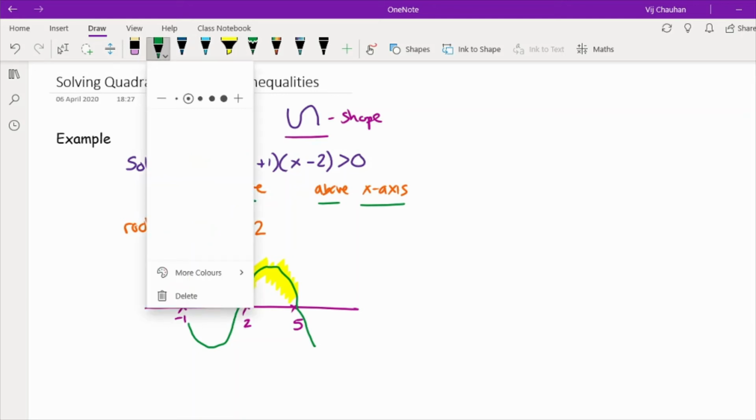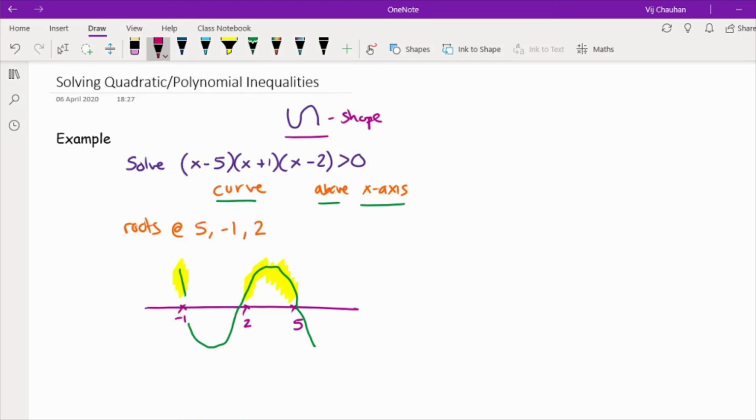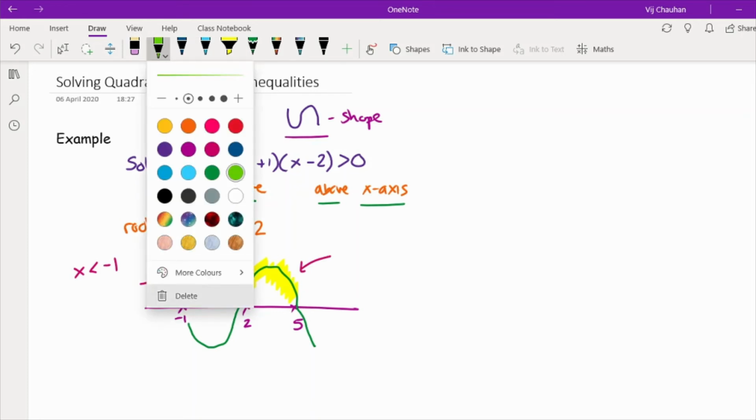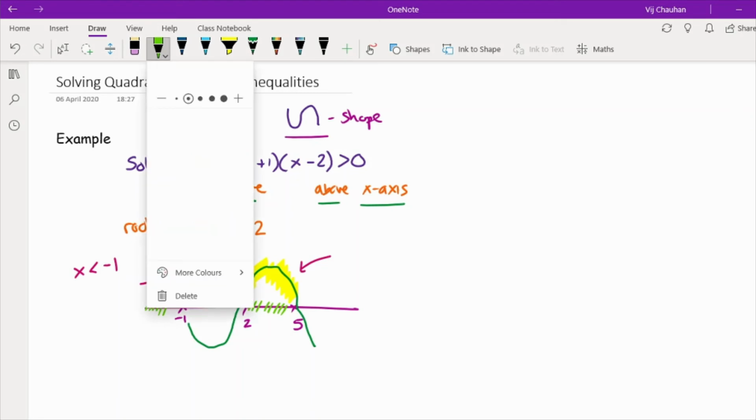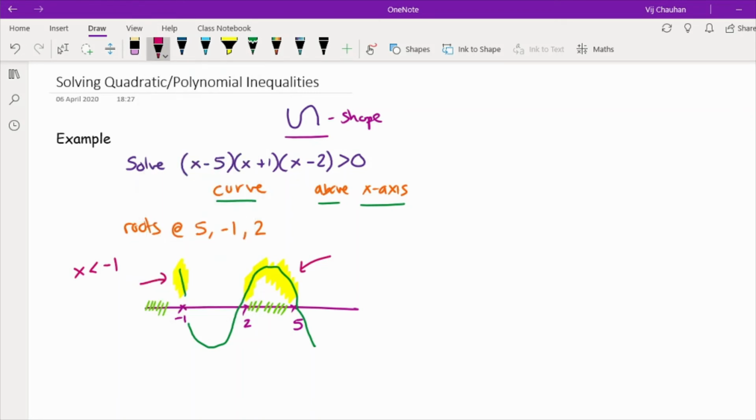Well, first things first, let's do the left hand side, so this here. What that part represents is where x is going to be less than -1, and because this is a region, if I just quickly highlight all of that, what I'm looking for is this part here and that part in the middle there. And so going on from that, this part here is going to be represented with 2 < x < 5. So x is going to be between 2 and 5, exclusive of those two numbers, and there are our solutions.